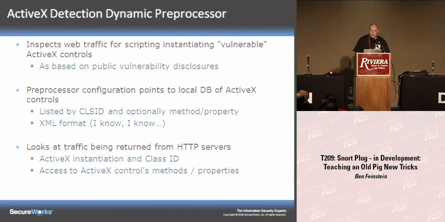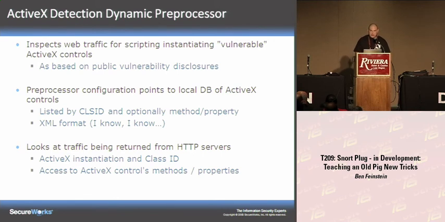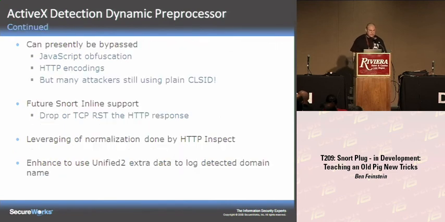The first plug-in is a simple ActiveX detection dynamic preprocessor. It inspects web traffic for JavaScript or scripting that's going to instantiate a vulnerable ActiveX control — based on public vulnerability disclosures. In the preprocessor configuration, you point it to a local database file of ActiveX controls listed by class ID and optionally method and property. The database is in XML format. It looks at responses coming off web servers, looks for ActiveX instantiation and the class ID via PCRE, and if you've defined methods and properties it checks whether that scripting is using those vulnerable methods. It can be evaded — JavaScript is a great way to obfuscate attacks — but today many attackers just use plain class IDs.